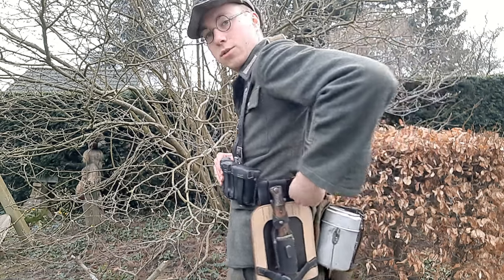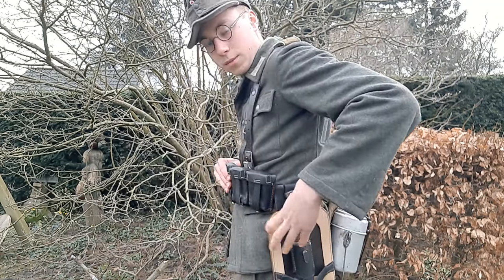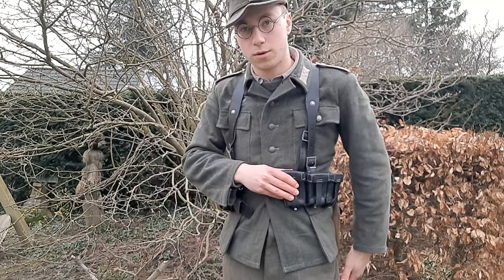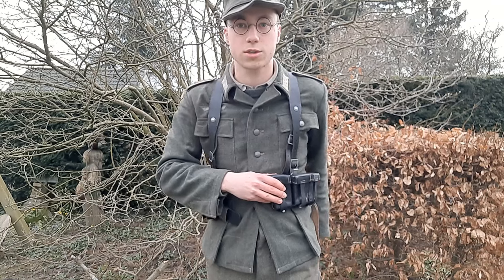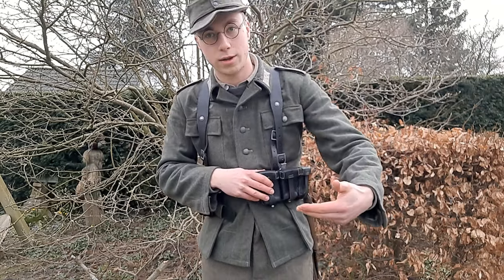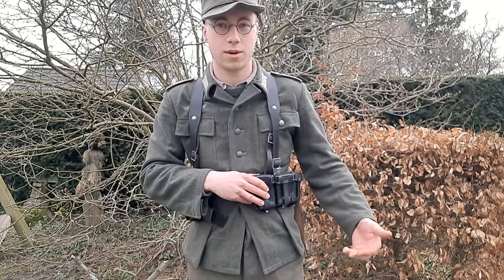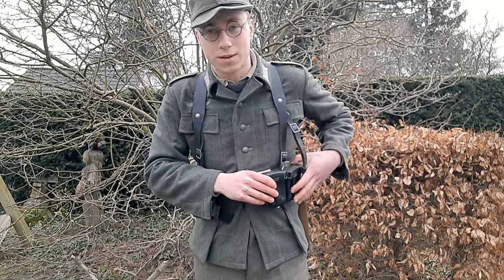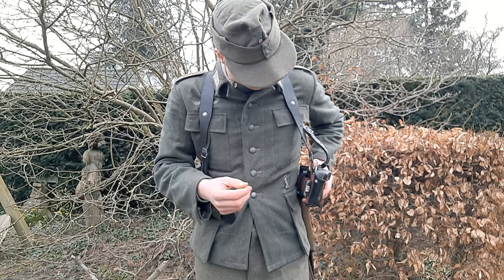If you don't manage to do that, just put the hook all the way to the right and make sure that your bayonet and shovel are basically left on your body, on the left of your body, because that's easier in the field. Your bayonet and shovel will just fall to the side of you onto the ground if you lie down. If you don't do that, it's going to be flopping around quite annoyingly, according to my opinion at least. So I would suggest doing it that way.